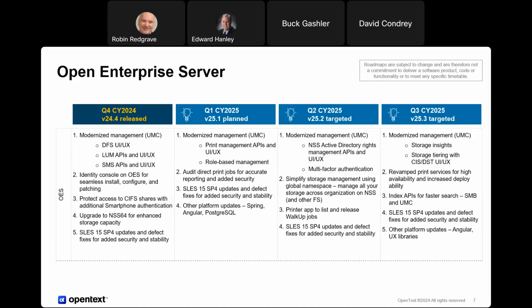Then we've got additional releases coming out every 3 months. So the next release we're looking at is going to be 25.1, most probably in January, and then going on from there. I'm not going to go through everything here, but you've got that on the screen there.